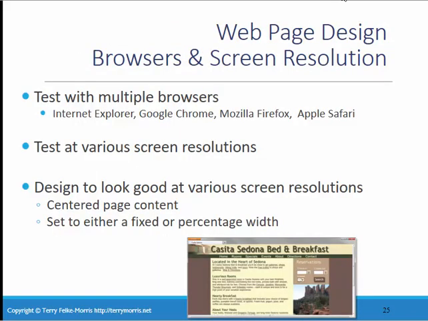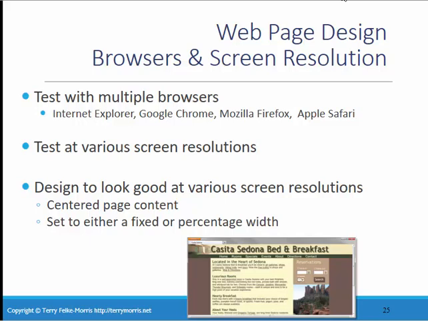Yes, so browsers and screen resolutions. We talk about different browsers all the time in class. Yes, Internet Explorer. I don't know what their issue is, but you want to test your website in multiple browsers to make sure that it looks the exact same way in one browser as it does in all the other ones. Because you don't want to miss users who may use Internet Explorer. Your website was tested in Chrome and it looks really good in Chrome, but when you go over to Internet Explorer, it looks like absolute junk.